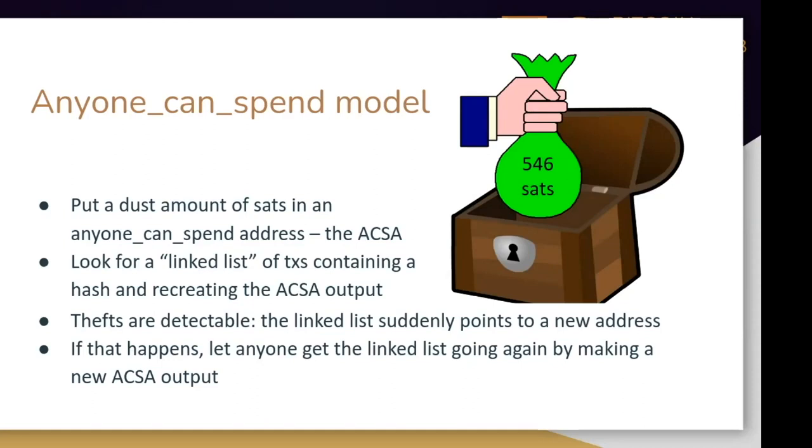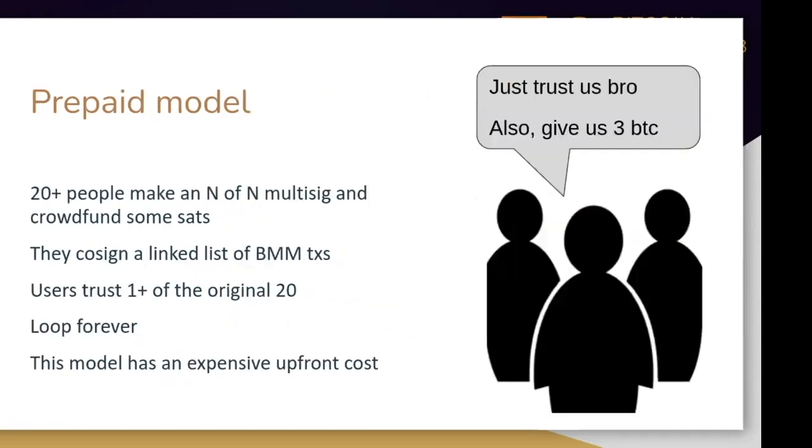And miners of the sidechain are incentivized to do this because they're getting sidechain fees. They're getting thousands of dollars on mining the sidechain. So they can just easily afford to put $1 in there and keep earning thousands of dollars every block. So that's nice, and you don't really have to worry about thefts happening very often anyway, because the thief would have to pay like $2,000 in order to steal $1, which is silly. Okay, so that's the anyone can spend model. That's the one I created and the one I'll be demoing at the end of this.